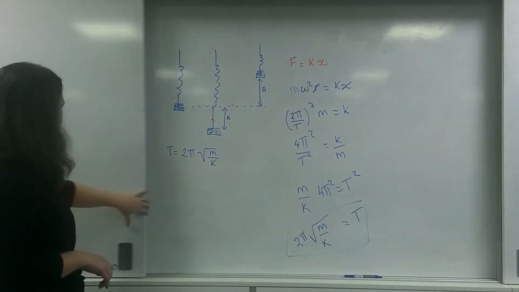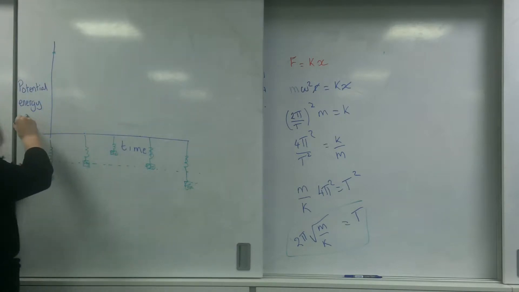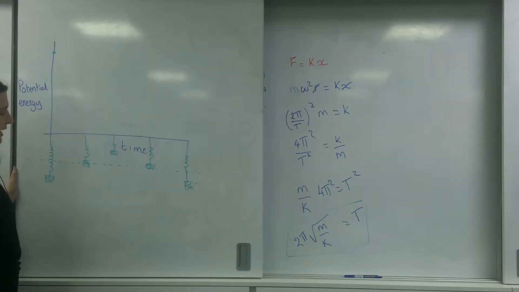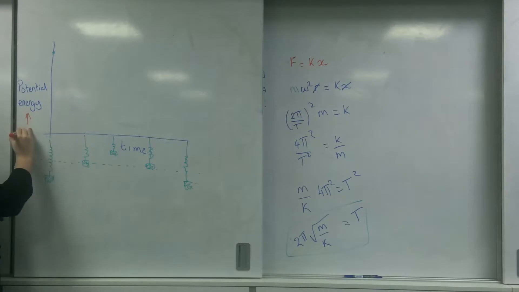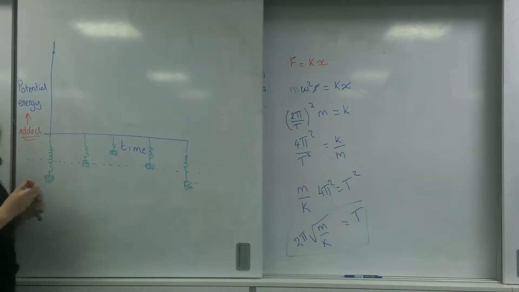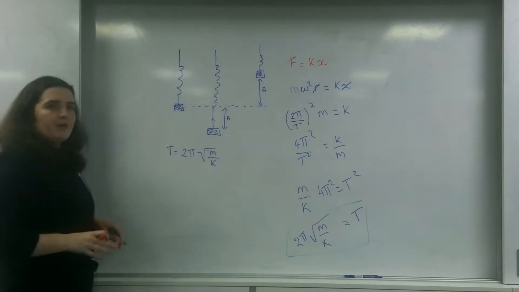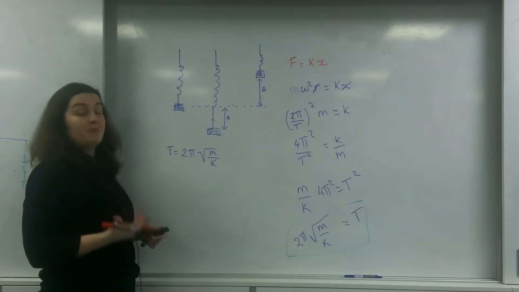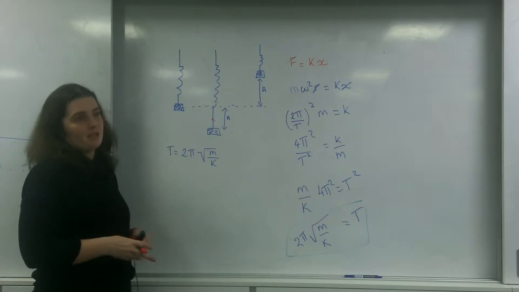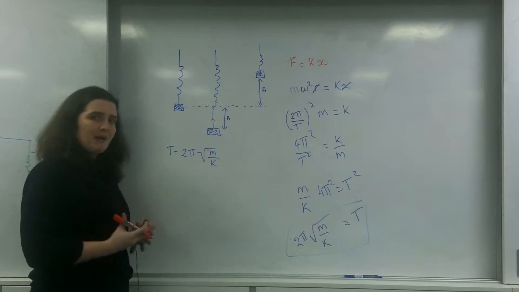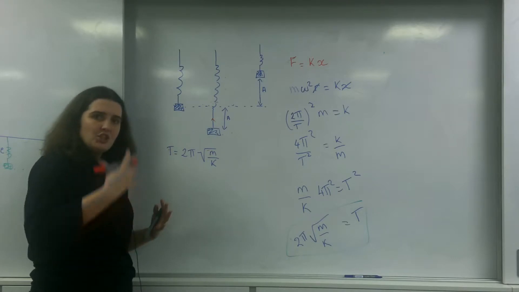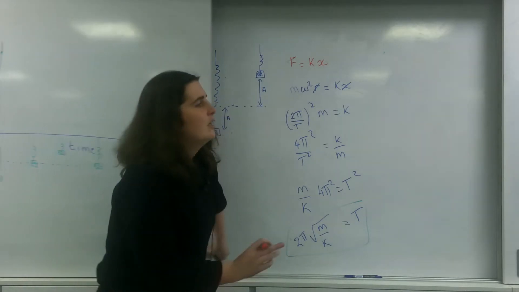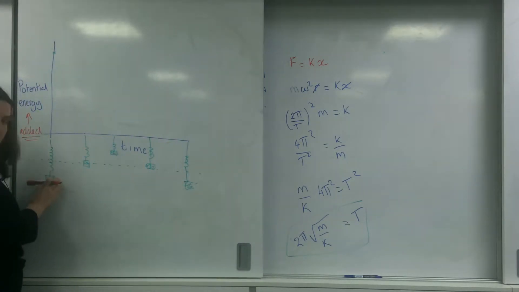I've got a graph here of potential energy versus time, and I've drawn some diagrams about what's happening. This is the potential energy that I have added to the system — this is important. When it is at equilibrium, it's quite happy where it is. There is elastic potential energy stored in the spring already, but I'm not talking about that. I'm talking about the energy that I have added by stretching it, and this is the energy that the system is going to move with. So when I'm at this point here, this is going to have maximum elastic potential energy — this is the energy I have added.